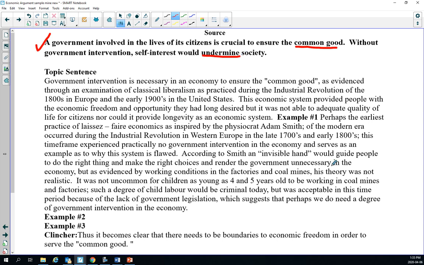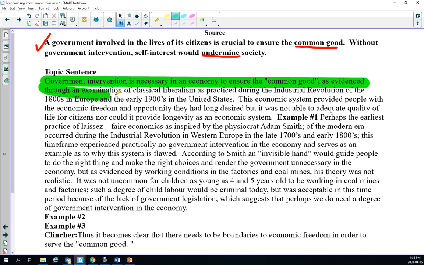This is just part of a paragraph that I wrote to try and get you started on this, beginning with my topic sentence. So here's my topic sentence for one argument that I'm going to build. Everything in green is my topic sentence. You want to keep referring to the source throughout your paper, not every single sentence, but you want to come back to that source at least one or two times in each argument. So there's my first topic sentence.